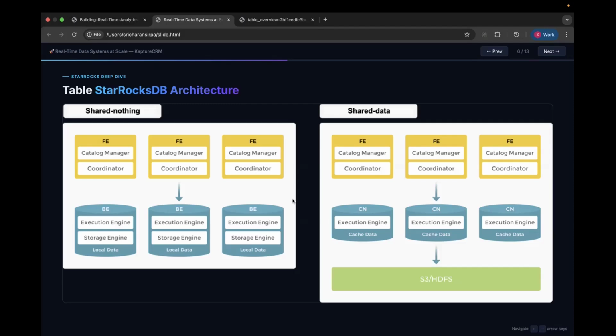It works on MPP architecture, massive parallelism. How it achieves massive parallelism is by distributing the single table's data into multiple BE nodes. So the moment you create the table, first the FE node stores the metadata of that particular table, and the data is distributed into multiple BE nodes. If you run any aggregation queries on top of that data, the query is distributed to the corresponding BE nodes, and that's how it gets the data. That's why it's fast. It relies on MPP architecture.